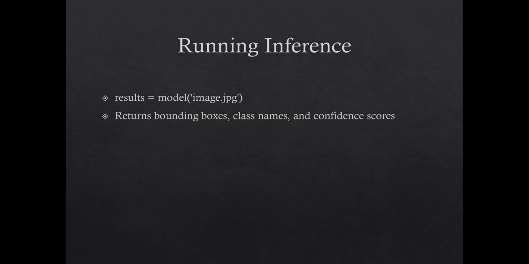Now for running the detection. Next, let's pass in our image to see what YOLO detects. We can see image.jpg, that's our input image. For example, we are showing this. This loads the image and runs the object detector. YOLO automatically draws boxes on the image showing which object it found and how confident it is. In my image, it detected one airplane with 90% confidence and one car with 61% confidence.